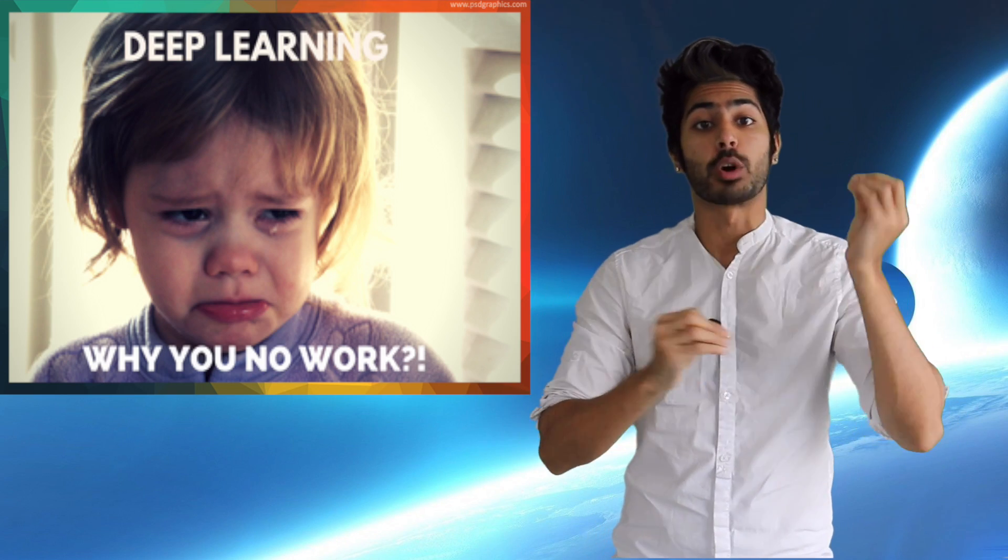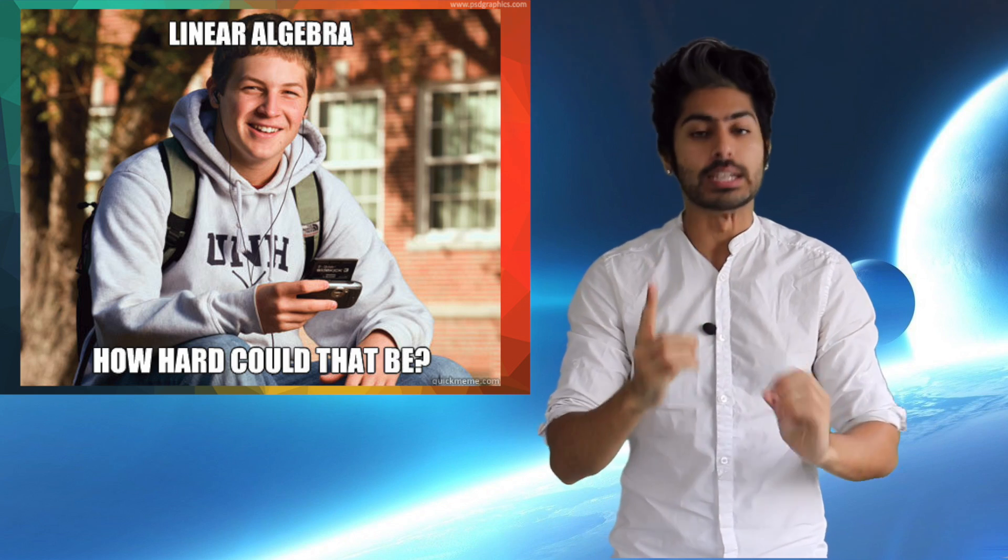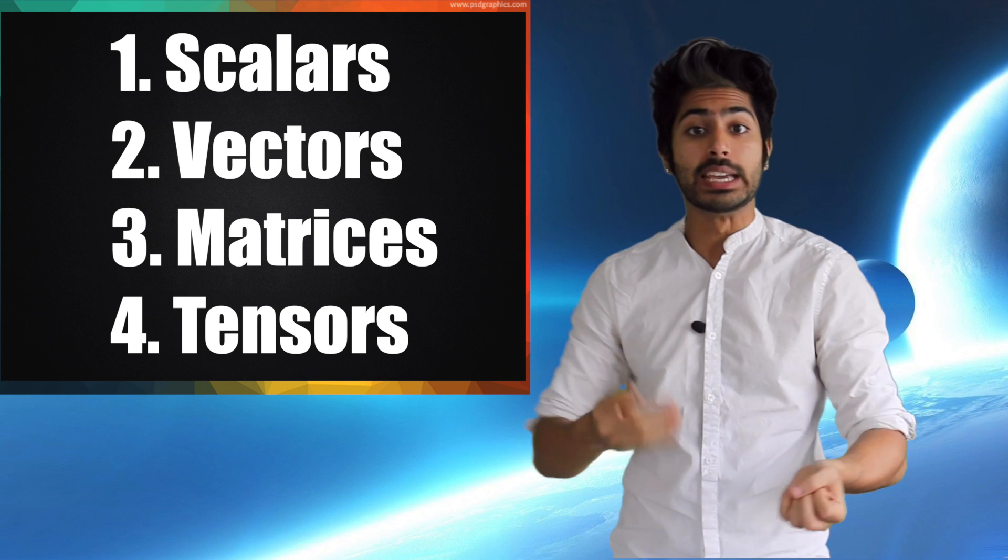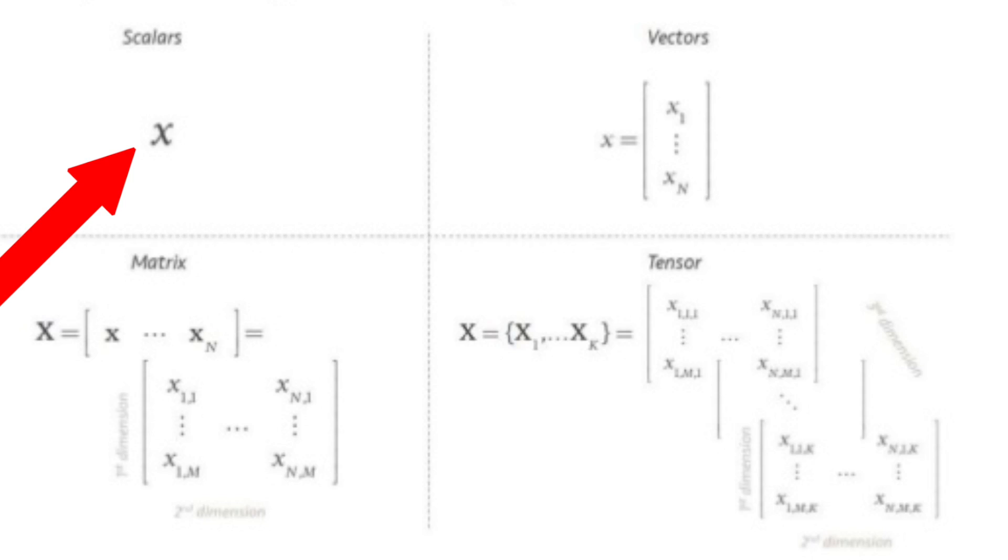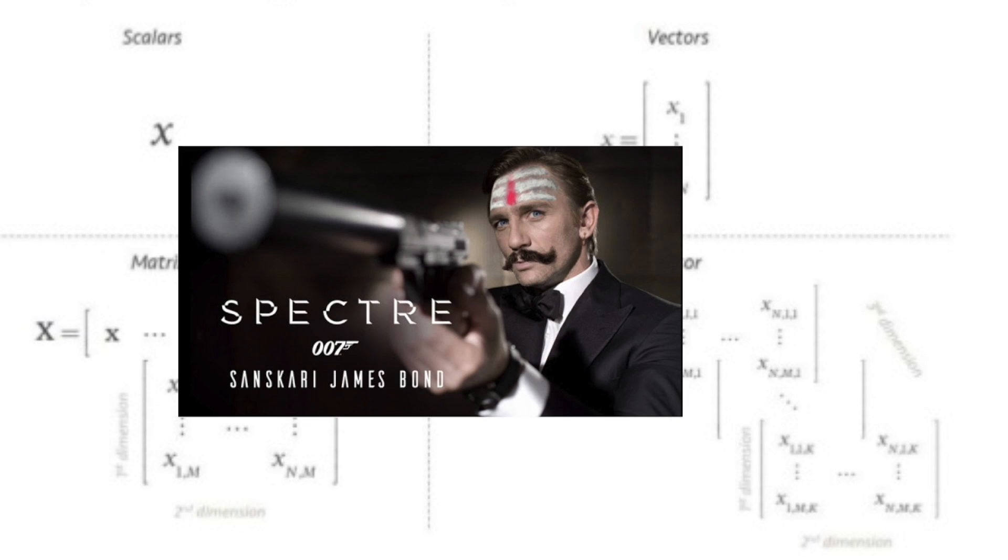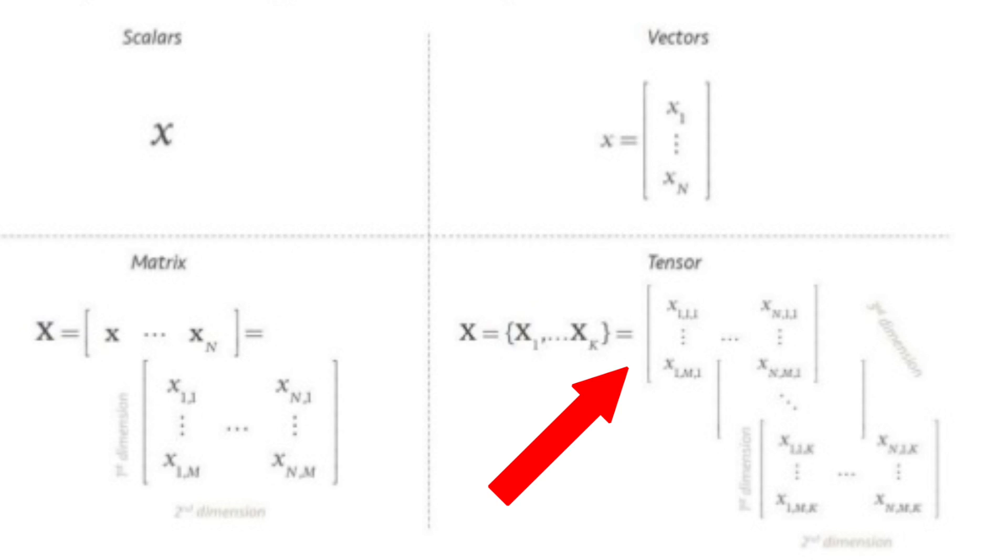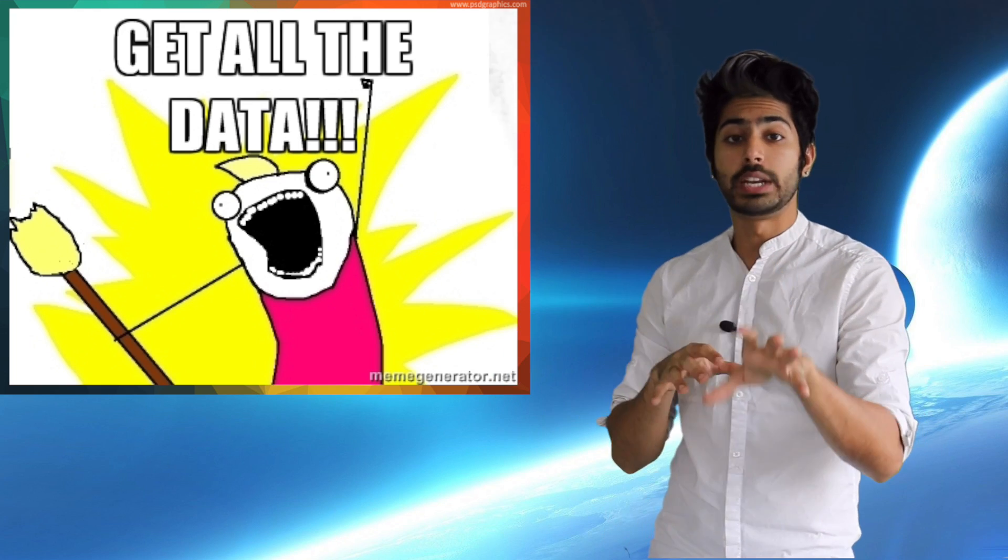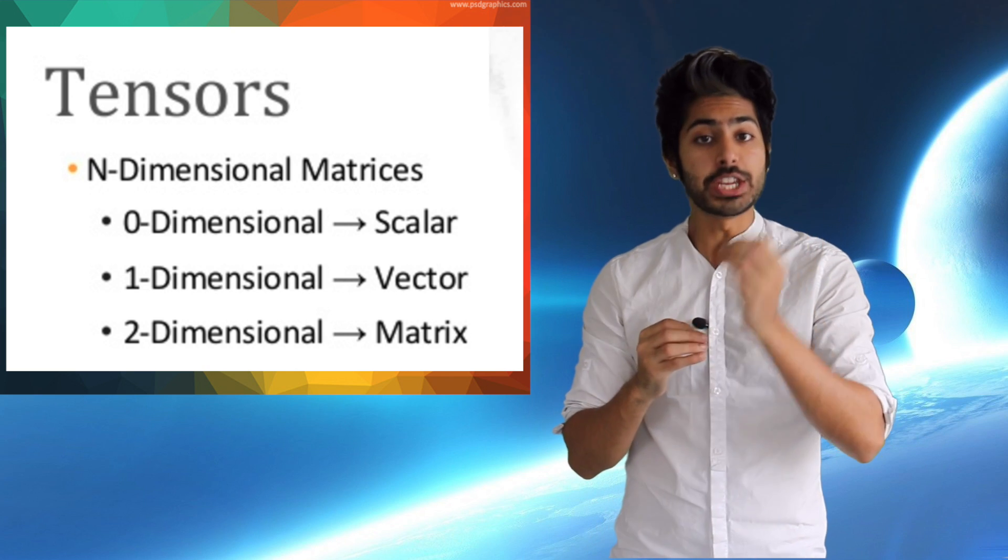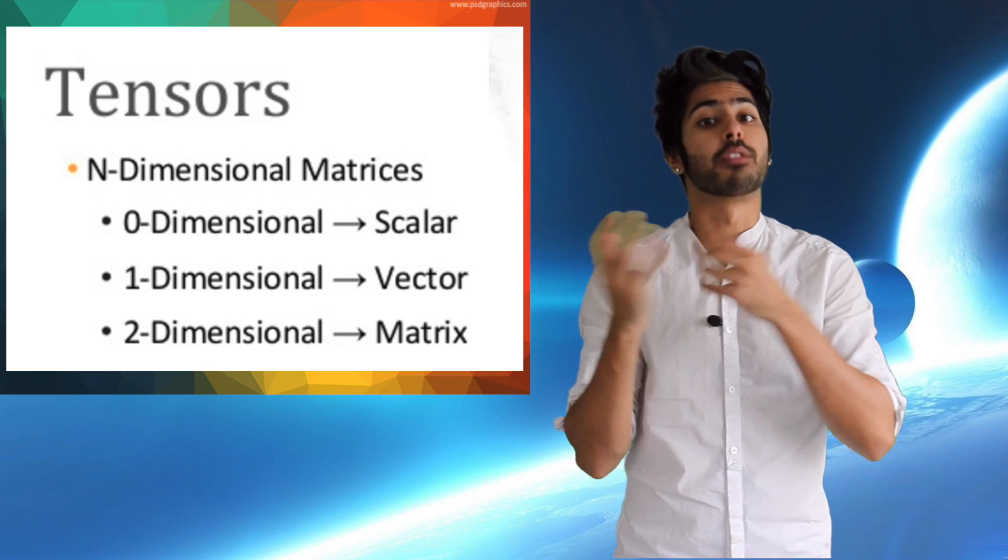After normalizing our data, we have to ensure that it's in a format that our neural network will accept. This is where linear algebra comes in. There are four terms in linear algebra that show up consistently: scalars, vectors, matrices, and tensors. A scalar is just a single number. A vector is a one-dimensional array of numbers. A matrix is a two-dimensional array of numbers, and a tensor is an n-dimensional array of numbers. So a matrix, scalar, vector can all be represented as a tensor. We want to convert our data, whatever form it's in, be that images, words, videos, into tensors, where n is the number of features our data has and defines the dimensionality of our tensor.